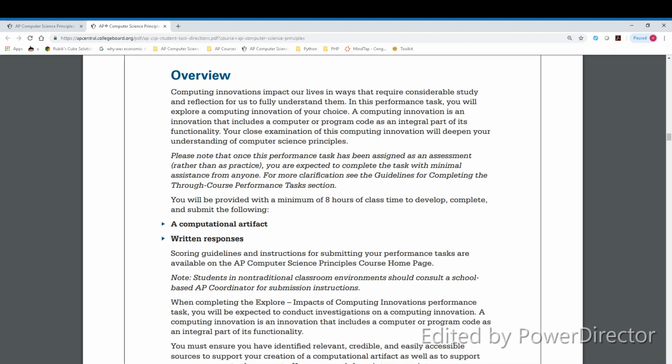Your computing innovation doesn't have to be anything complicated per se. It just needs to be something that uses computing fundamentals to do it. For example, many people use self-driving cars. I use cashierless stores.